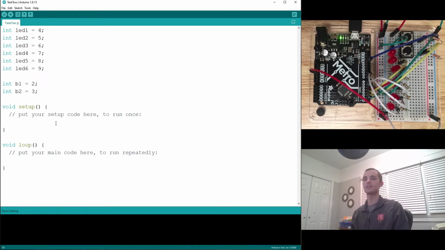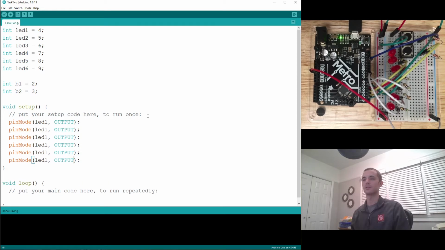And then inside the setup, we need to set pin modes for all those, not pane mode. It's one of my fluids lectures, pane mode. We set the LED pins; we want those to be output. Because we have a lot of these to put in, all those LEDs as output.